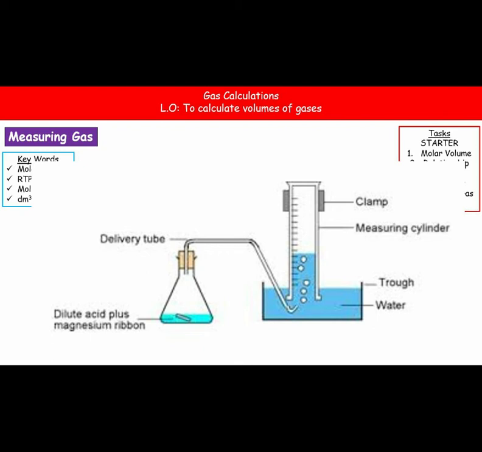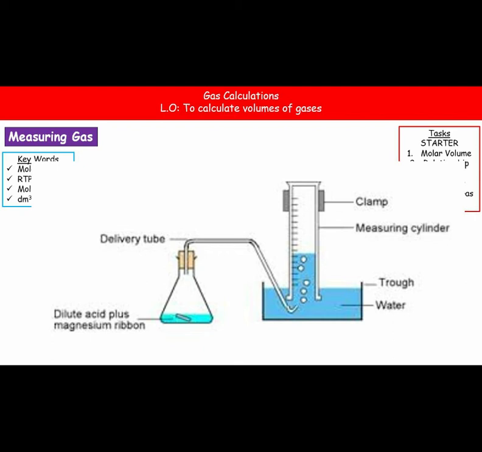Reasons for that: first of all, the bubbles are all different volumes. Therefore, we're not getting an actual volume of gas. We're just getting a measure of how many bubbles are made. If it's being produced really quickly, it's dead easy to miscount as well. So, a couple of reasons counting bubbles is a bit rubbish.